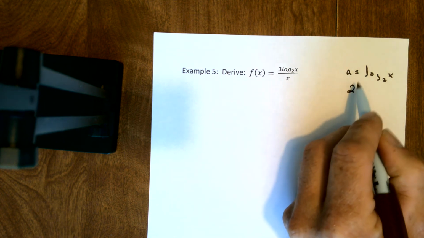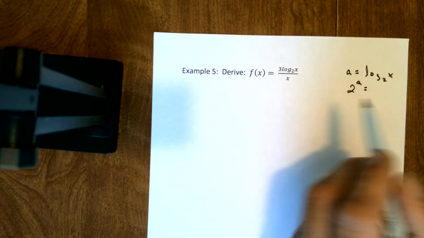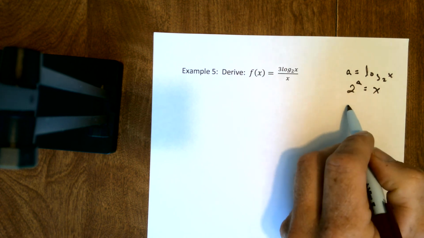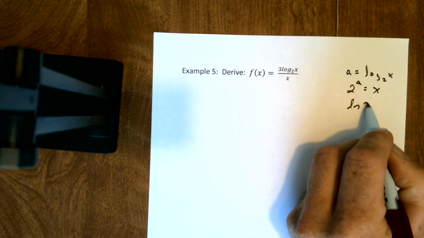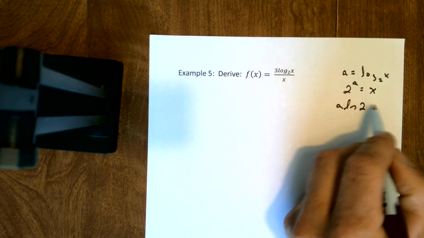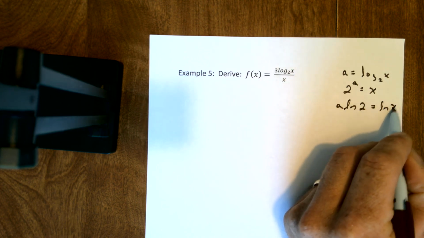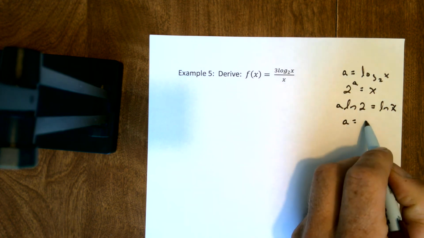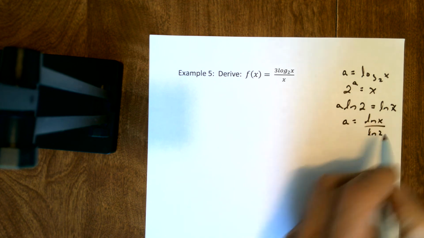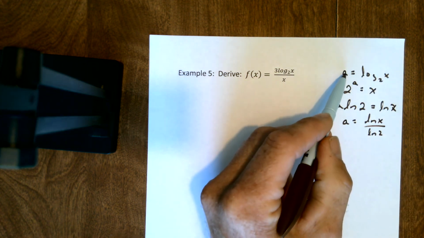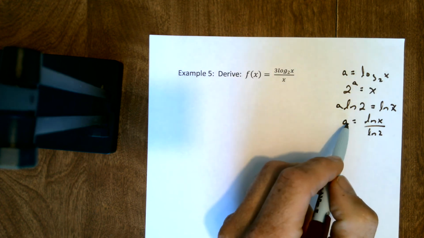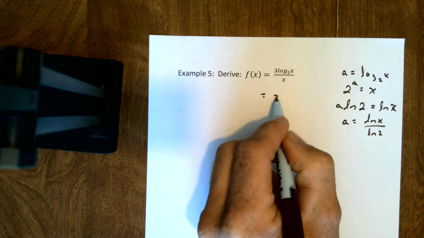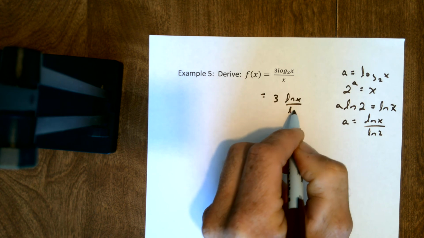What I want to do though is to get this into logarithmic form, in a natural log form. So I'm going to change it to exponential, so I have 2 to the a equals my x. I'm going to take the natural log of both sides, so the natural log of 2 to the a, so my a is going to come to the front, is going to equal the natural log of x. I'm going to divide by the natural log of 2 to get my a by itself again. So I have the natural log of x over the natural log of 2. So I know that a was log base 2 of x, and a is also equal to the natural log of x over the natural log of 2. So I can change this log base 2 into the natural log of x over the natural log of 2.